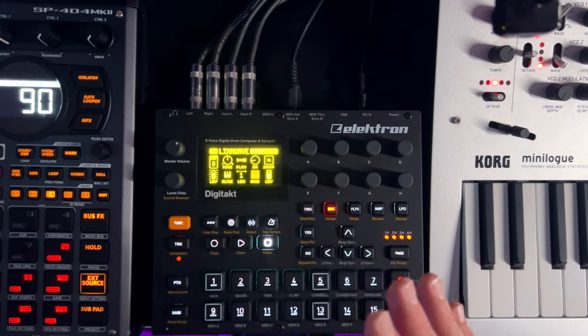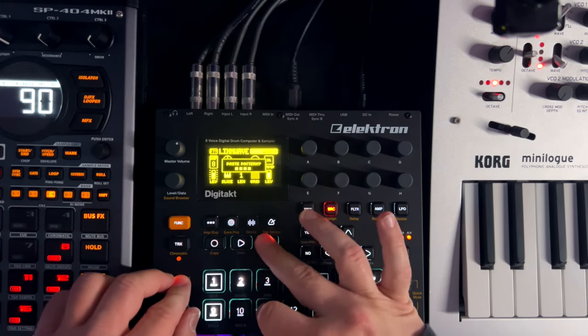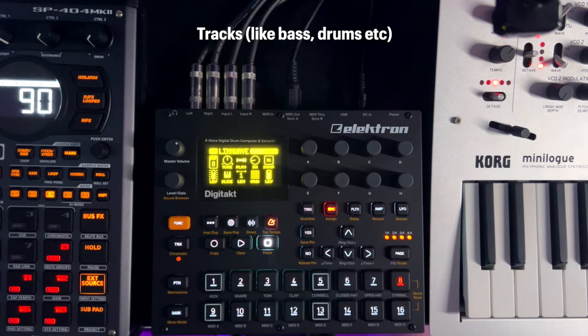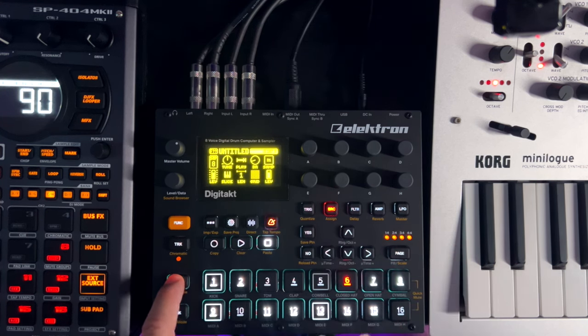When it comes to making a song, I like to just make one eight-bar loop or four-bar loop — whatever duration you want — and build as many different melodies, sounds, and drums on top of that one looped section. From there you can structure the track easily by just copy and pasting it. In a DAW you just copy and paste it horizontally, then all you're going to do is remove sections and add them every two bars or every four bars. I've got a couple of different patterns — the main ones and two B-section patterns because we're going to do something a little different with the B section.